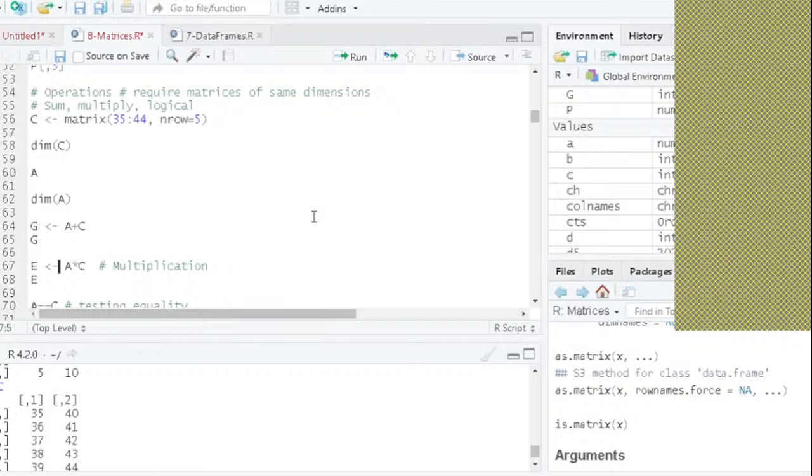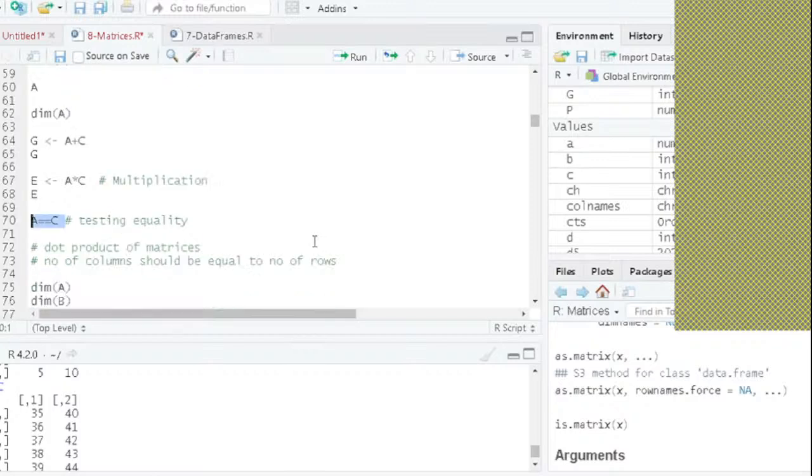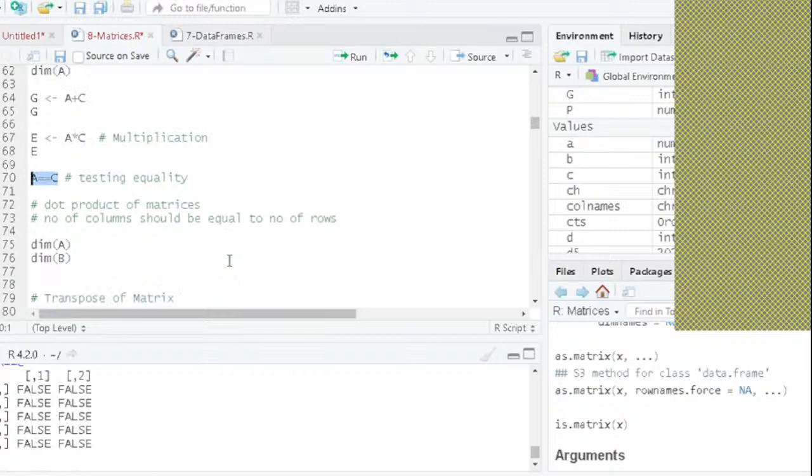Okay, great. Good. Then testing the equality, it can apply on a matrix wherein each element will be tested with the corresponding element, A to C. Okay.